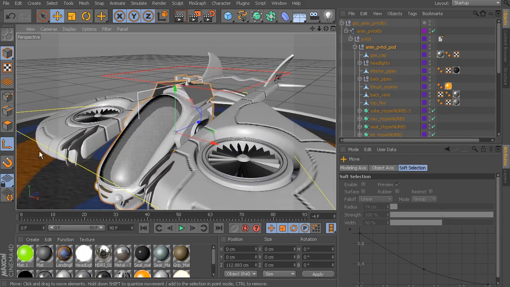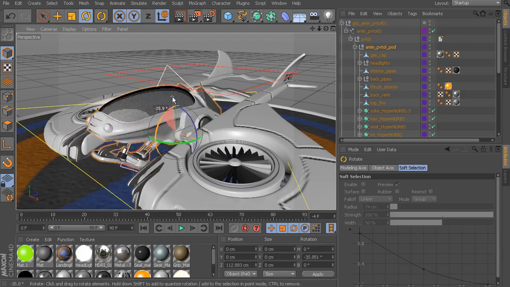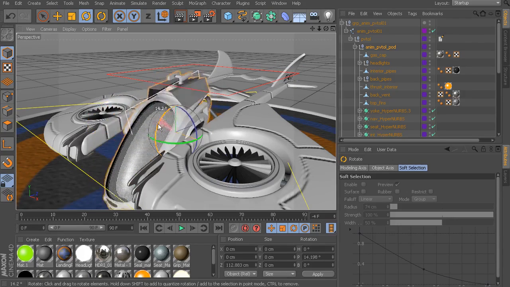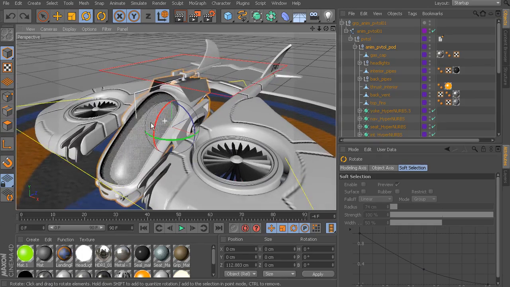So watch, when we go ahead and now turn off the modification tool and start to rotate, you can see now we're getting a much better result. But we're still not exactly where we need to be. So let me go ahead and show you a technique I like to use to align objects, because what we need to do, let me go ahead and just undo back with Control Z.